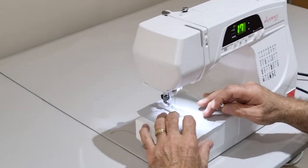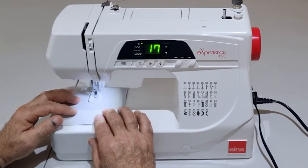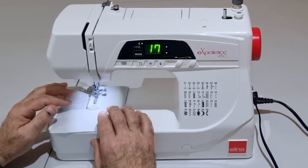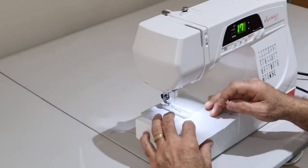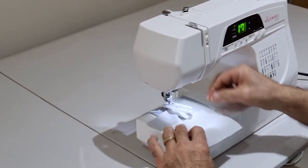It goes back down. We stop at the same line as what we started. We push reverse again. And it'll then zigzag all the way back up again. We stop it where we started, and then we press reverse one more time. And it's done. We snip all the threads off.